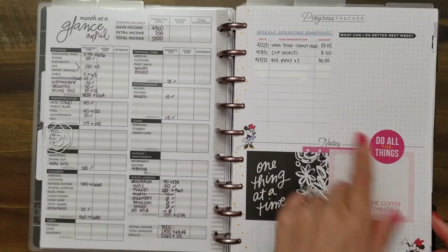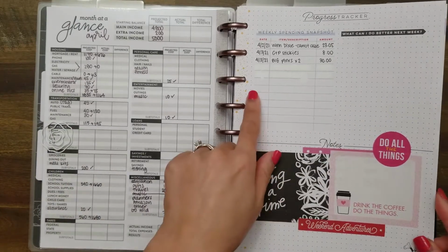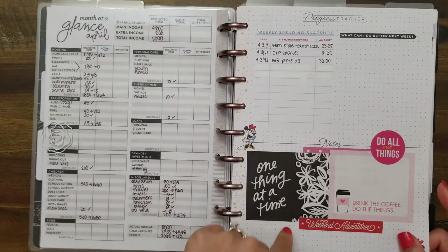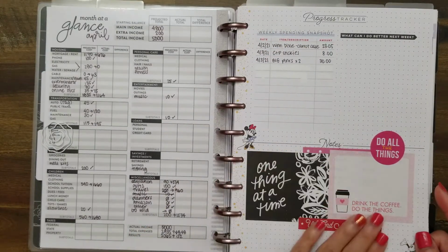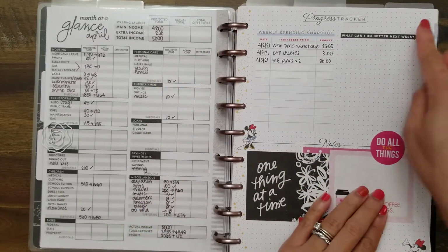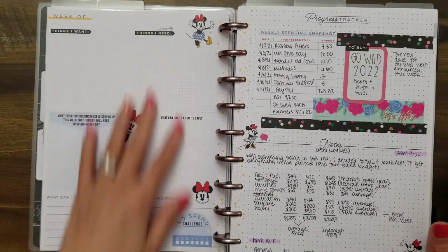And then these were the pages that I had put in my planner lineup. What I started off doing was using this as a weekly tracker of all the things that I've spent, and I did decorate it a little bit just to have it. So this was the first week, the 1st through the 4th. I didn't actually date it, but that is that. I didn't use this page at all.